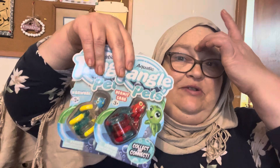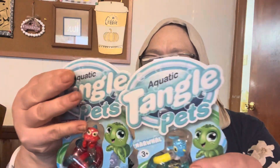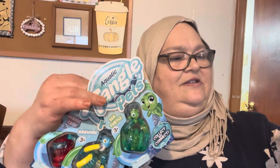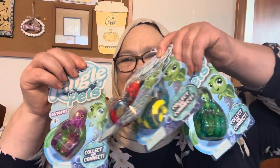I got several different of these Tango Pets — they are fidget toys, collect and connect. The kids can play with these; they're cute. They have little pets on them that slide. I got one of each of the ones I could find. This one has a cute little dolphin on it, that's a sea turtle, that's a narwhal, that's a hermit crab, and this is a little octopus. So many cuties, so adorable.